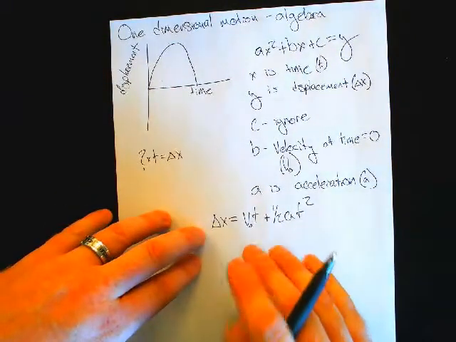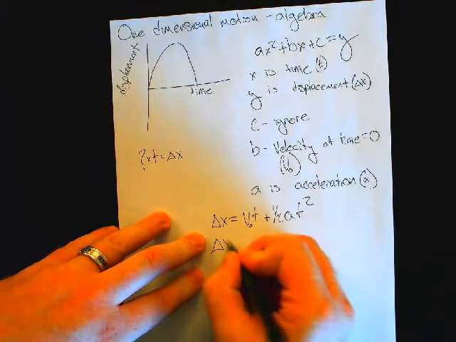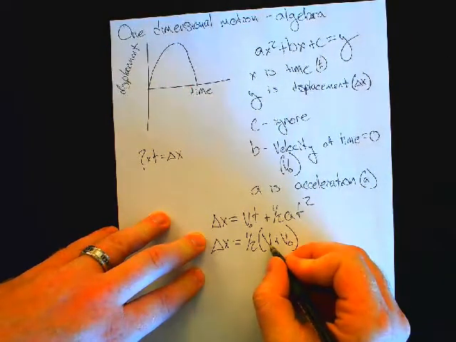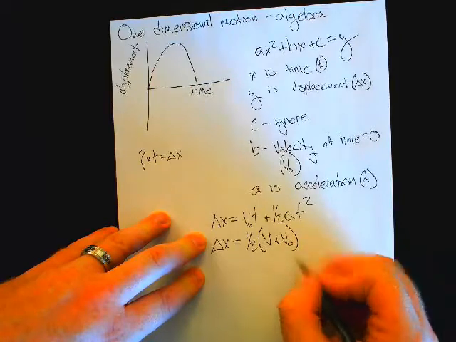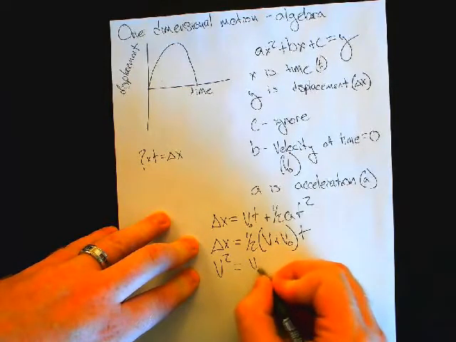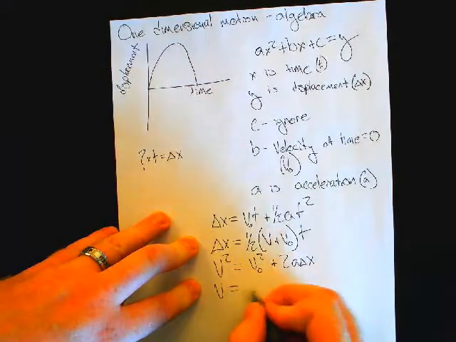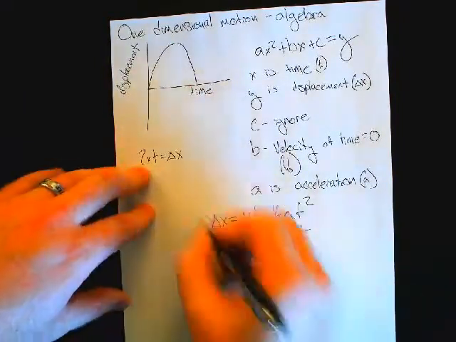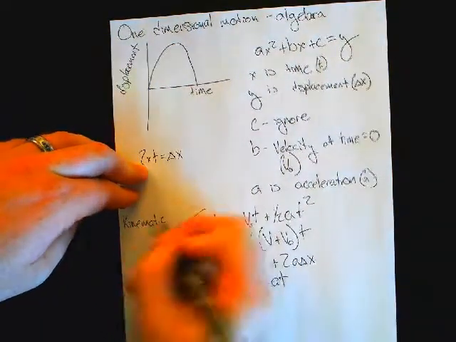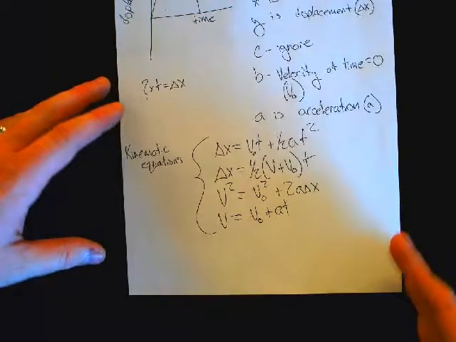And this is the first of a set of 4 equations that we call the kinematics. The other ones that we follow in here are delta x is equal to half v plus v naught times t, where v is a final velocity or a velocity at a later time, and v naught is still our original velocity. V squared equals v naught squared plus 2a delta x. And v equals v naught plus at. Again, as a set, these are what we call the kinematic equations, which are basically just a set of equations that describe accelerated motion.